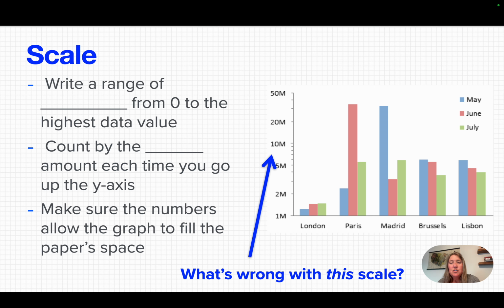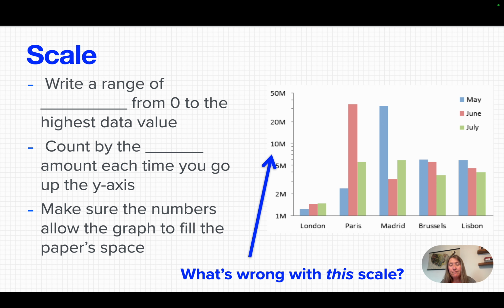Okay, so we do have some general graphing rules. This is probably the trickiest component of graphing, and it's called scale. This map that I have hanging on my wall of the United States is not real size, right? It's scaled because I can't fit a picture of the entire United States on my living room wall. So it's a scaled down image.